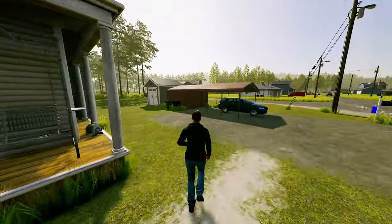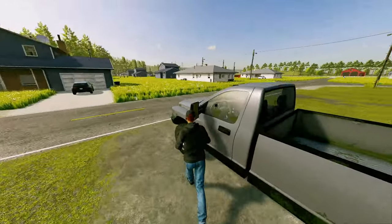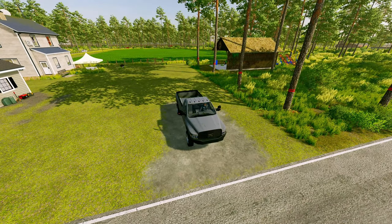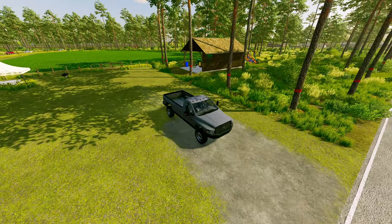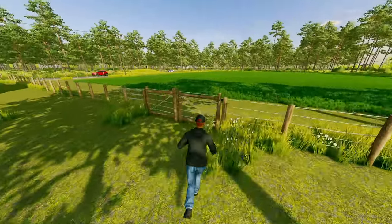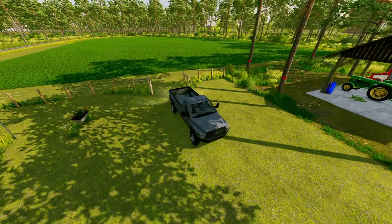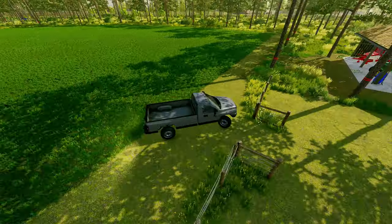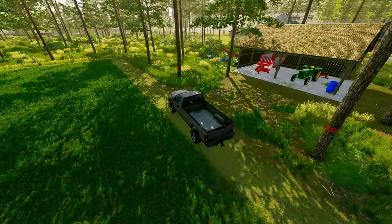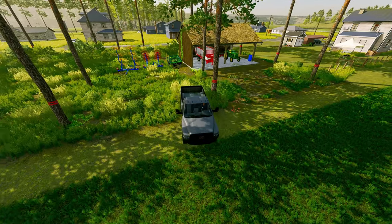So first things first, we'll get in our pickup and hook up to our little logging trailer. Reverse right into there. Open the gate. Bought this little logging trailer, knew it'd come in handy at some point. I'll get this hooked up.